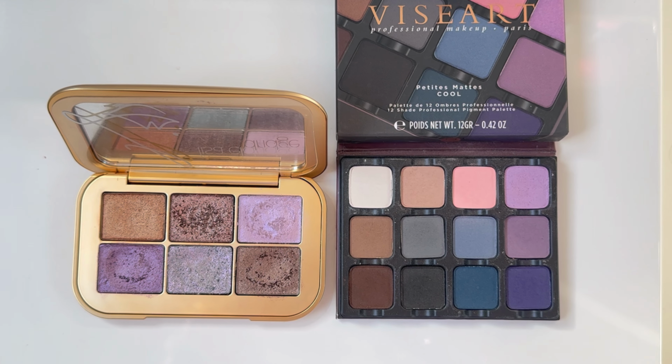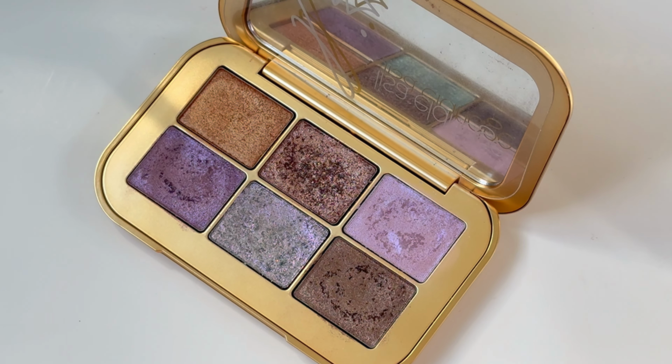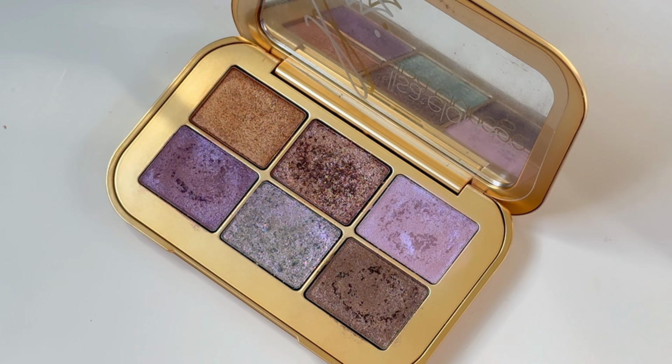And yes, it's no problem for me to use mattes from some other palette to combine with Betty. No, that's not a problem at all. But I know that most of you find it way more convenient if there is at least one or two matte shades in a palette. I think that if one of the two browns in this palette would have been a matte shade, we would enjoy the palette more. However, this still really is a very good palette.